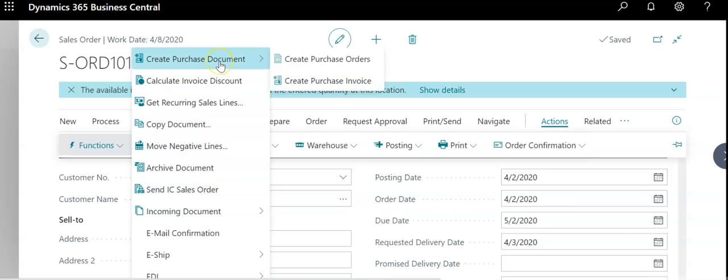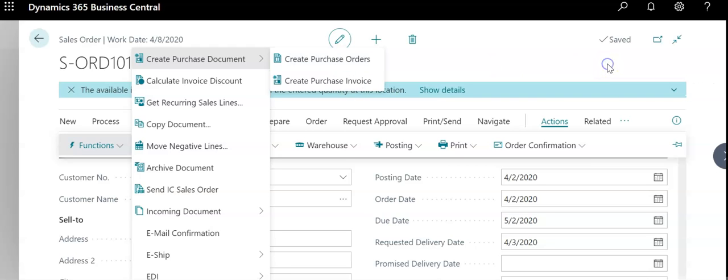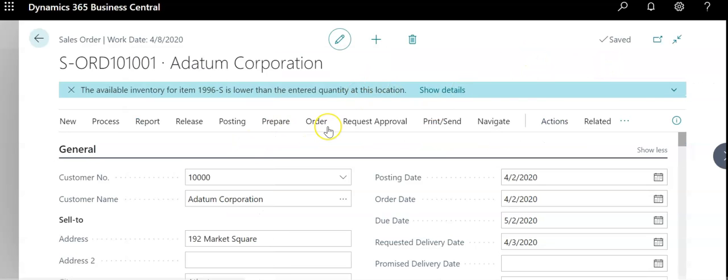Let's see. So you can also create purchase documents from this sales order. This is a great tool, especially as we talk about drop ship, which in Business Central terms really means that you are sending an order directly to your supplier. So let's say your China-based factory is going to ship directly to your customer, right? That's in Business Central terms classified as a drop ship order, and you can create purchase orders from your sales order. So that's a really handy convenience. And then I should say also that your purchase order and your sales order are forever linked.